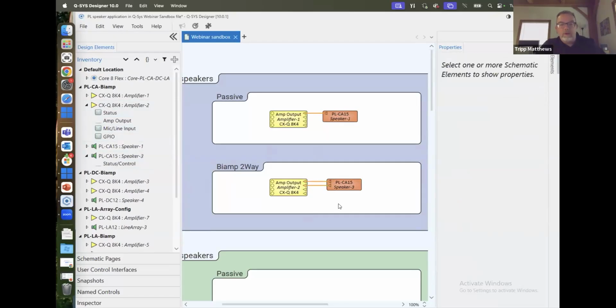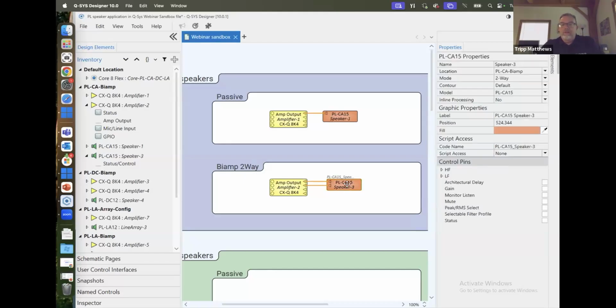You may ask, what about crossovers or anything up front? You would not need any of that. You would just wire the same exact signal to the amplifier channels. All of that crossover and filtering connection is done with Q-SYS via the speaker block. That is the beauty of Q-SYS with the speaker blocks: everything crossover wise, voicing wise, tailoring is done for the speaker.